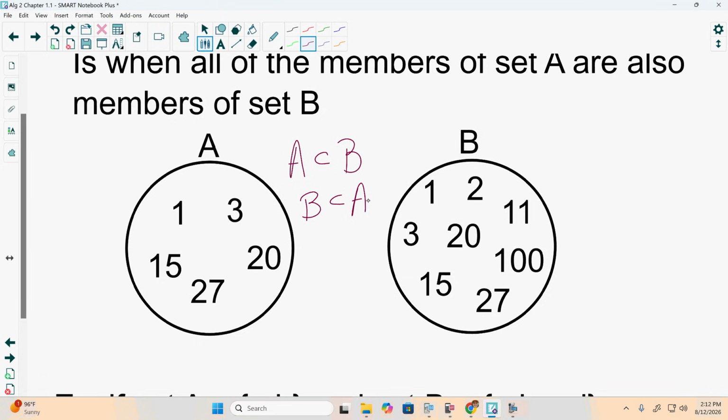So this here would say that B is a subset of A. Can we say that that is true? No. B has 111, yes? A does not. So we put a line through it. B is not a subset of A because it has stuff outside of it. We normally go left to right. So B is not a subset of A. Questions on this here?